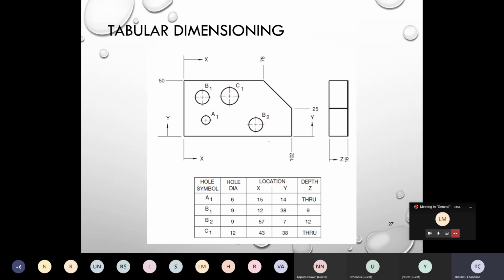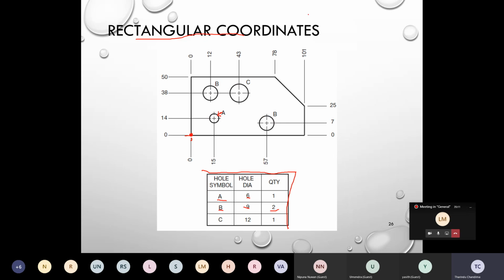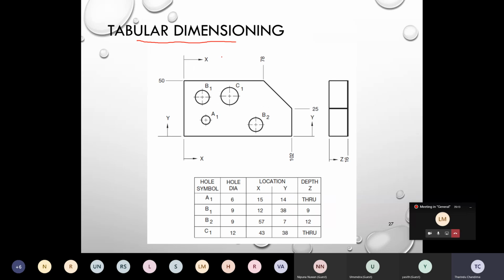Okay. Next, we are going to discuss tabular dimensioning. It's kind of the same, but a little bit of an extension compared to the rectangular coordinates. In the rectangular coordinates, we define the location dimensions in the drawing itself.